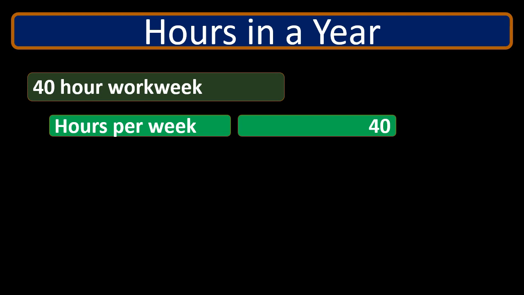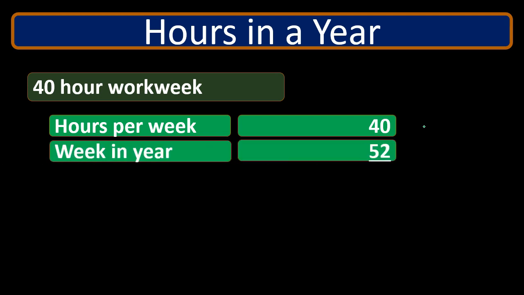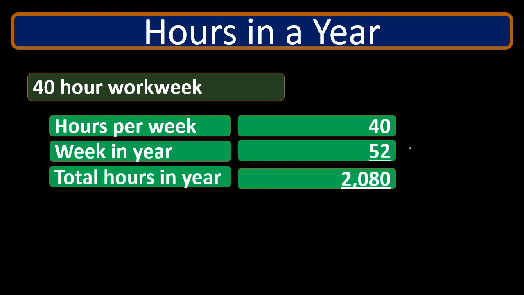Hours in a year calculation. It can be useful for us to make comparisons between salaried employees and hourly employees, and to be able to see some comparisons between the two. And it can be useful to do that to see how many hours are worked within a year. So that type of calculation would be something like this. If we're saying that there's 40 hours per week worked, and then we need to know that there's 52 weeks in the year. So a standard 40-hour work week times 52 weeks within the year would give us total hours in the year of 2080.